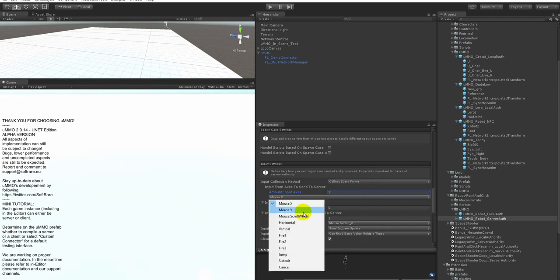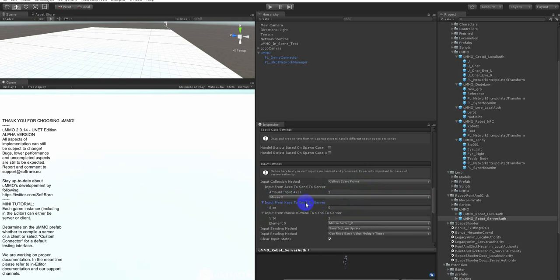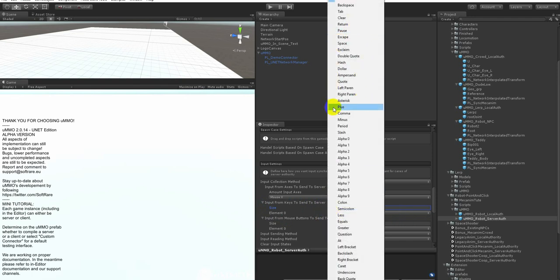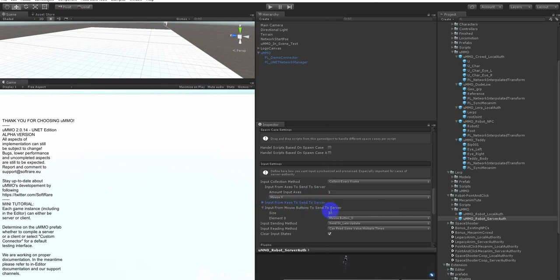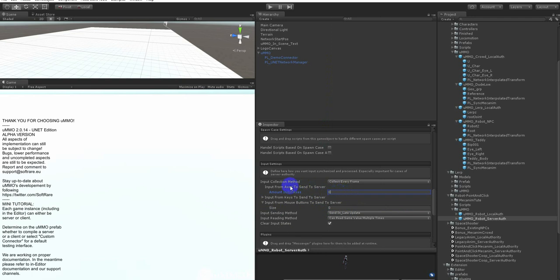So you have here mouse X, horizontal, or you can configure keys, all these kinds of keys. But we don't do that here, and we don't need that in this instance.